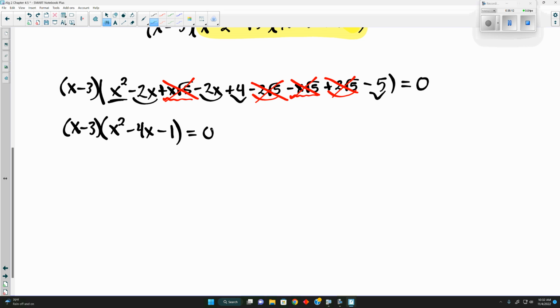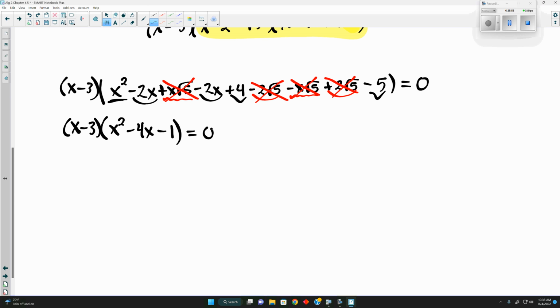Much better. Yes, this is also why I say to do the conjugates first, because all those radicals will go away. All the radicals that we had are gone. We just have x squared minus 4x minus 1. And that's it. It is possible to have done x minus 3 times x minus 2 minus the square root of 5, but it gets more complicated faster. Sometimes I've tried to show that on the board, and I've somehow got terms mixed up, and it got really confusing really quick. It's easier to just do the conjugates first.